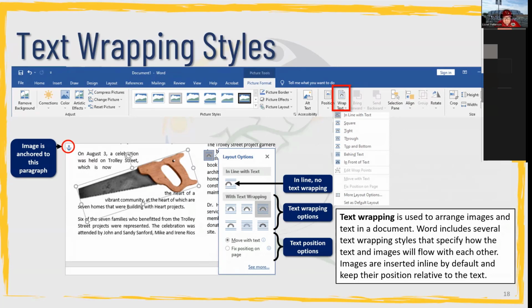If you have experienced that, and if you are kind of discouraged, in fear that this is altering your document, you can go into your picture tools format and select wrap text under the arrange group, and you can simply select in front of text or square, and it'll take it out of the area where it's inside the line of your text. You can move your image around without altering your content within your document.